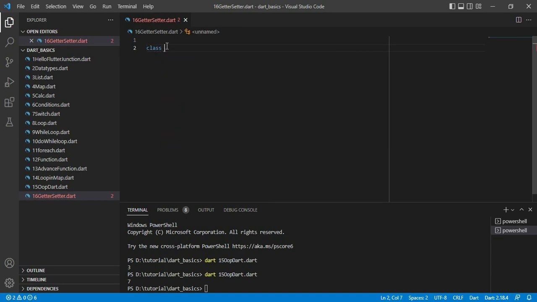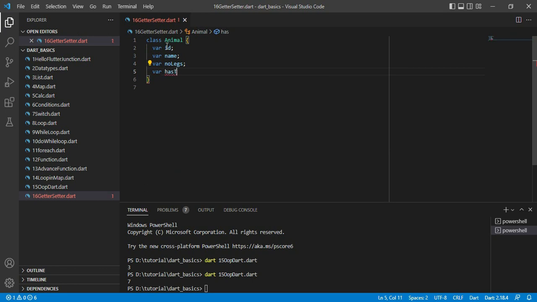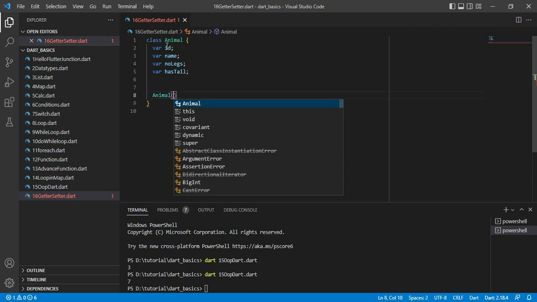Okay, let's say Animal, and var id, var name, and var number of legs, and then var has tail, that means the animal has a tail or not, and then our constructor Animal. We have already created the constructor in the previous topic.